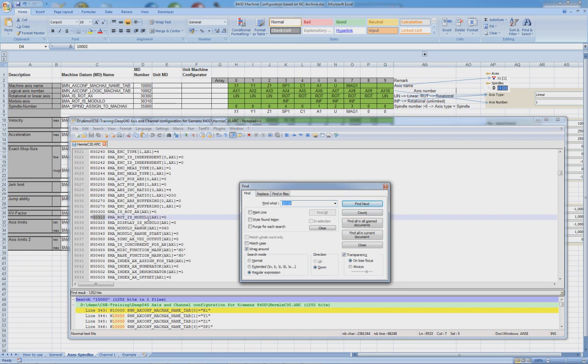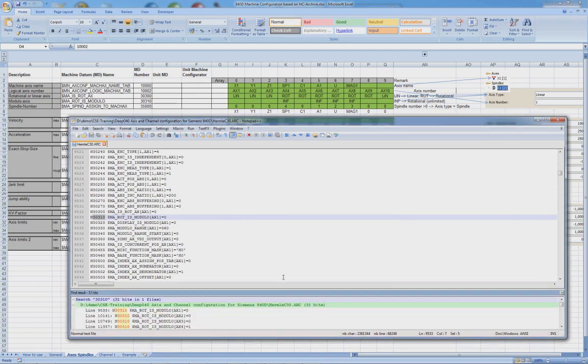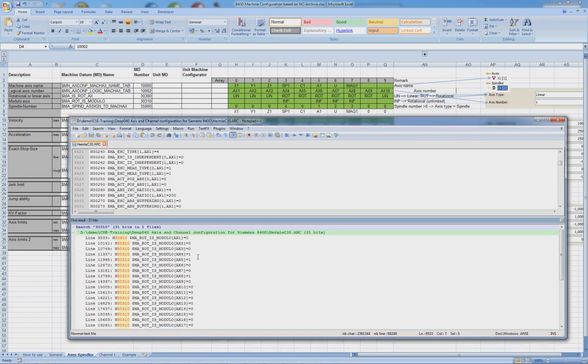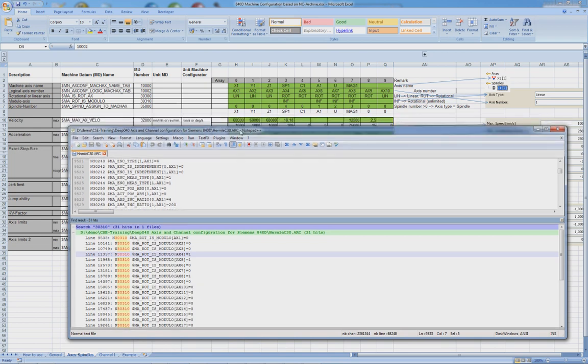Okay, that's a little bit inconvenient because all the results are not in one block. To find that, you can use in Notepad the find all in current document. That will produce here this search results from all the lines that are found, and then you have it really in one block and just look up the numbers.